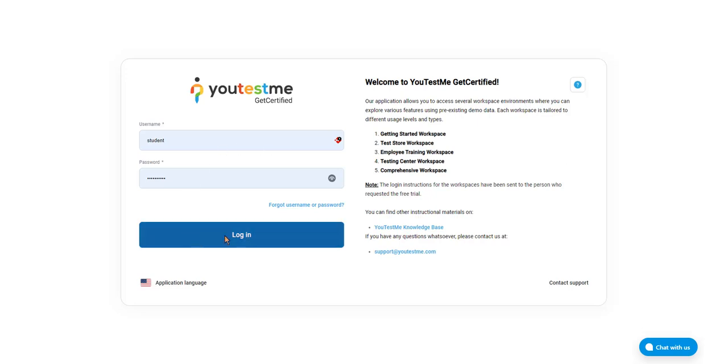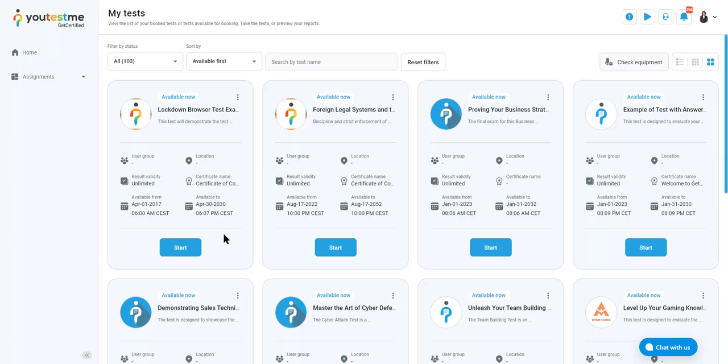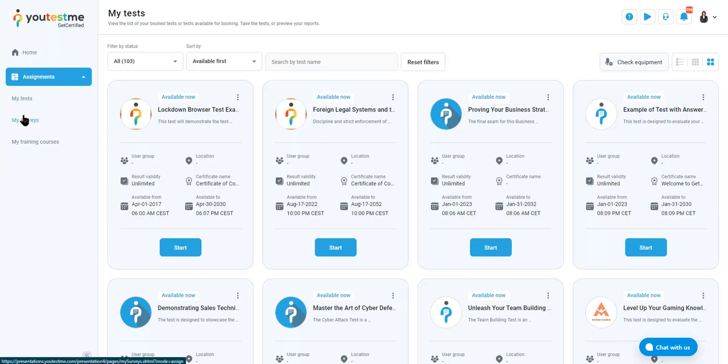So now we're going to enter the application as a student. And the first thing that we're going to see is the My Tests page. As I said previously at the beginning of this walkthrough, students' main option in the main menu is the assignments option. Over there, they can access their tests, their surveys, or their training courses.